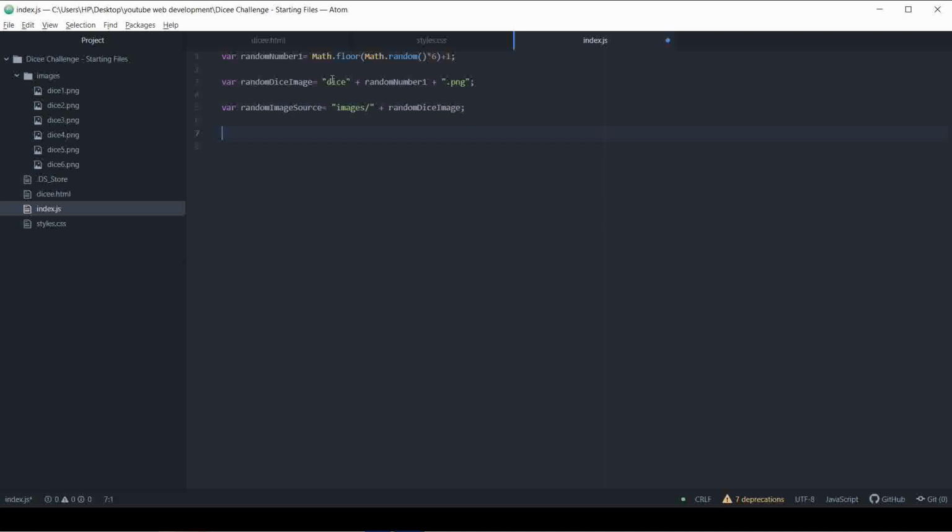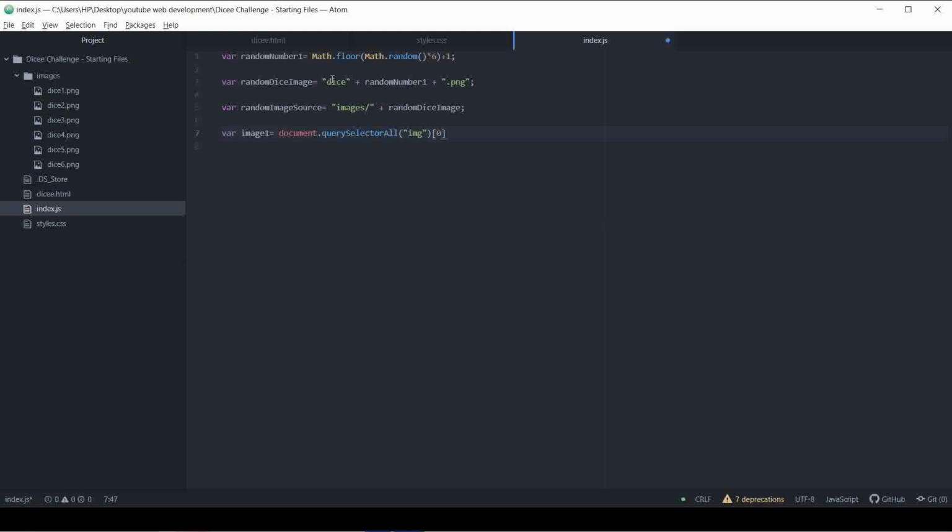Next we will write one more step, and that is in a variable, image1 is equals to document dot querySelector of image zero.